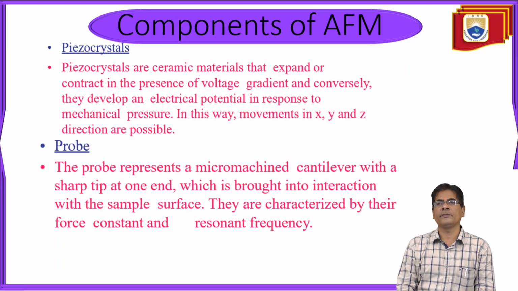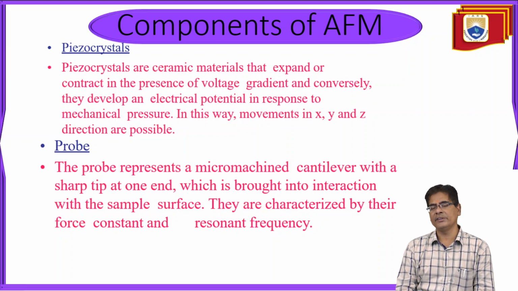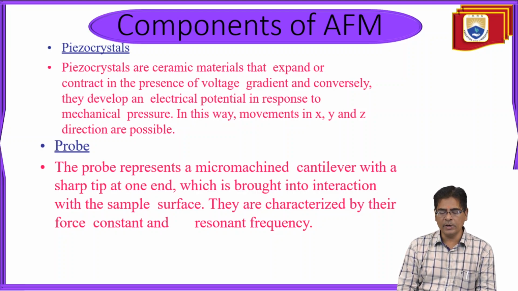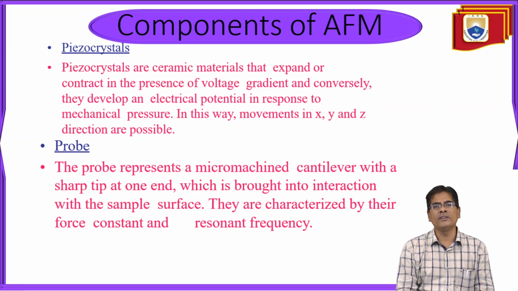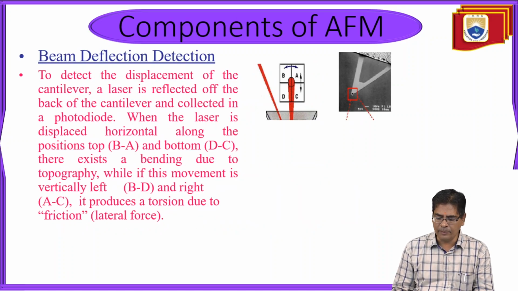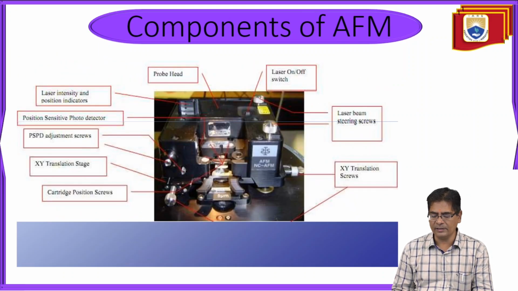So what are the components of AFM? AFM has the following components, like piezo crystals and probes. Piezo crystals are ceramic materials that expand or contract in the presence of a voltage gradient, and conversely they develop an electrical potential in response to mechanical pressure. So in this way, movements in X, Y and Z directions are possible. That is what we have seen when we look at the frame, the XY translation screws.